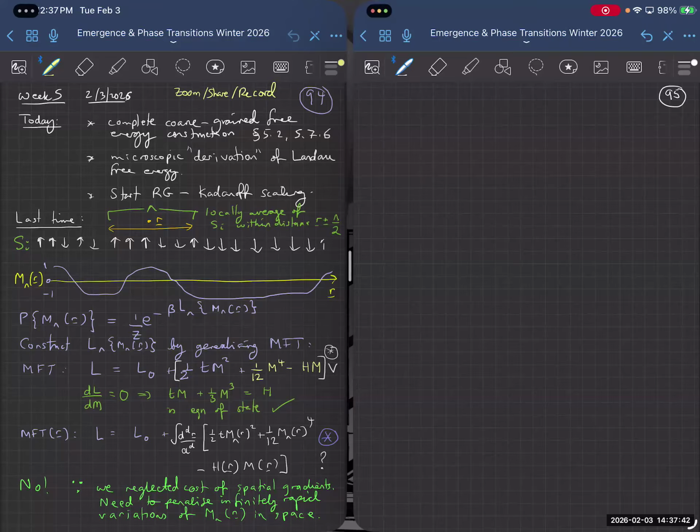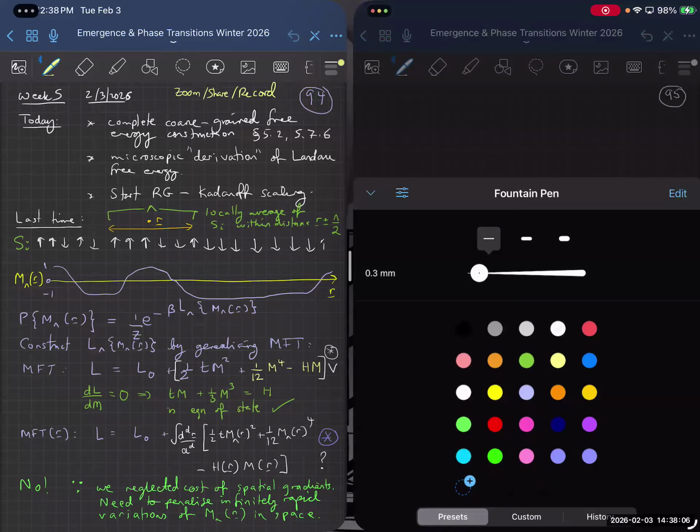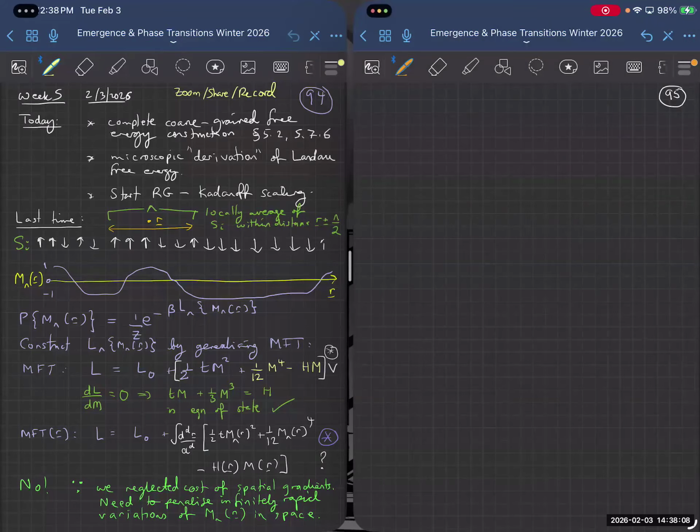And we need to include that term, because if we don't have this, then in principle the magnetization could fluctuate in space arbitrarily fast. And we don't want it to do that. We want it to be this nice smooth profile that I've sketched here on the left. And for that to happen, we have to exclude rapidly varying Fourier coefficients. And so we're going to have to add another term. So now let's construct the next term that we're going to add. We're going to construct it in the following way.